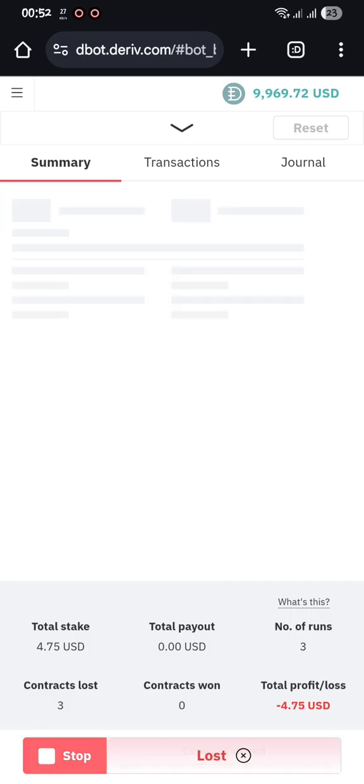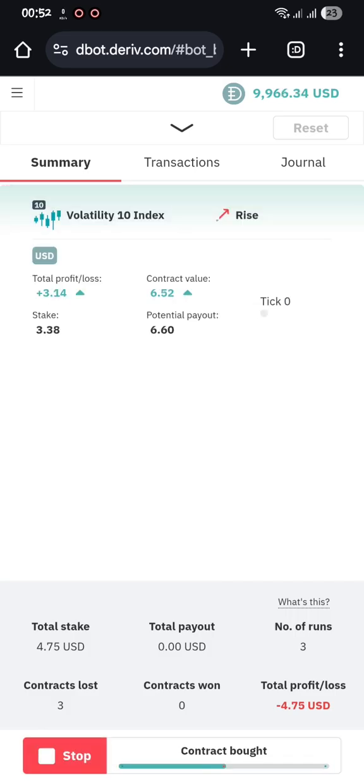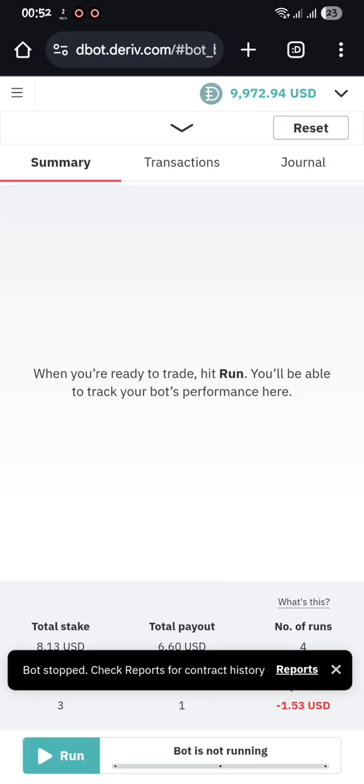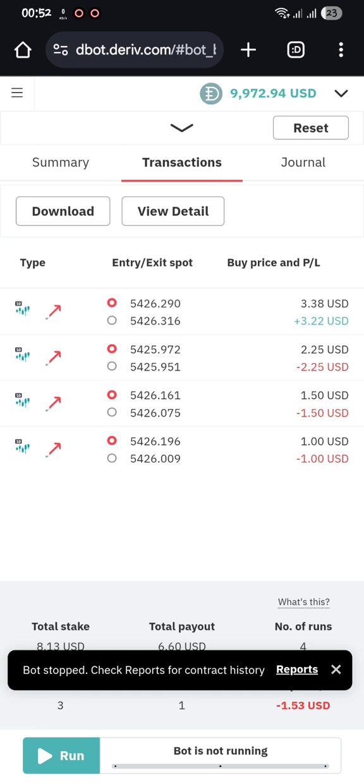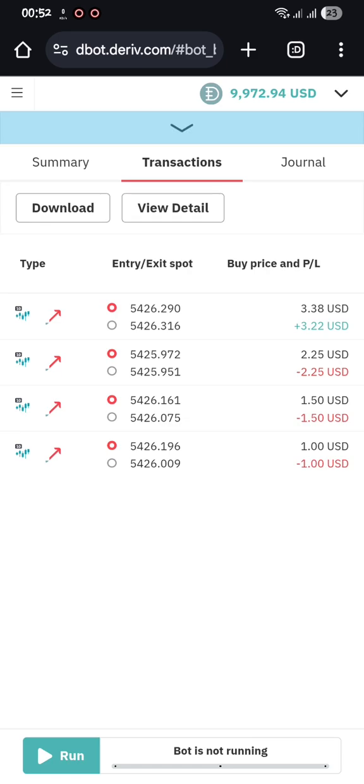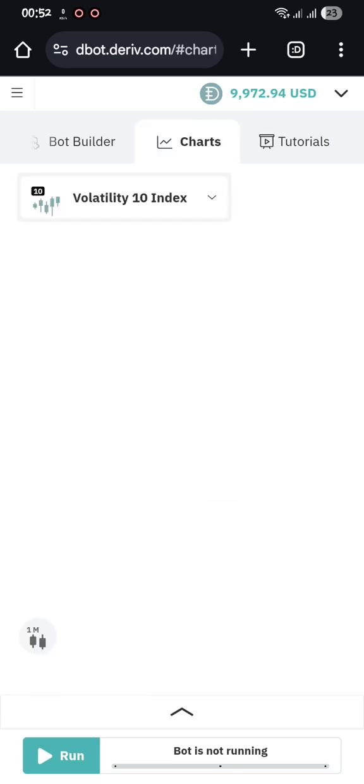That way I get out of the market and I avoid losing a lot of money. Okay, so I'll just stop it there, and I see at least I have not lost a lot of money, and I can recover this amount if I were looking at the chart. So make sure that you use the chart to analyze these markets.